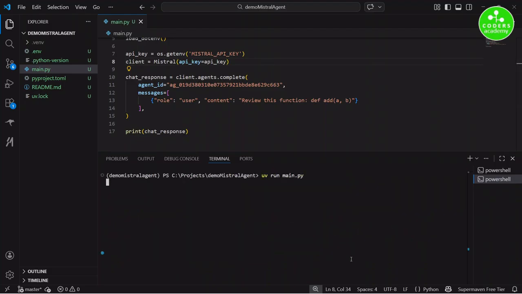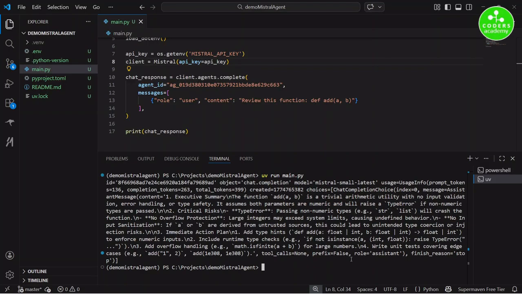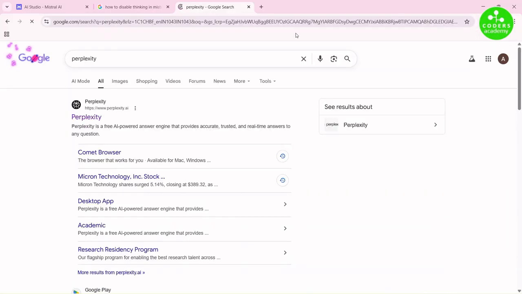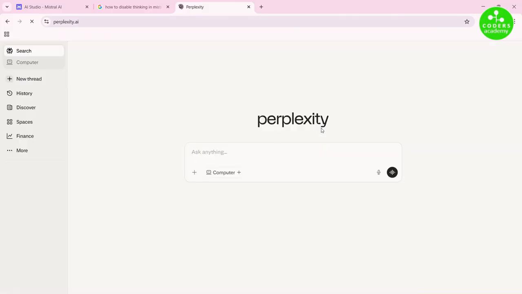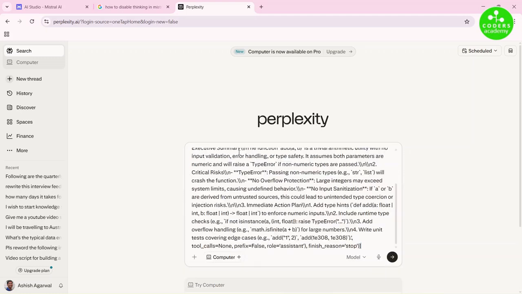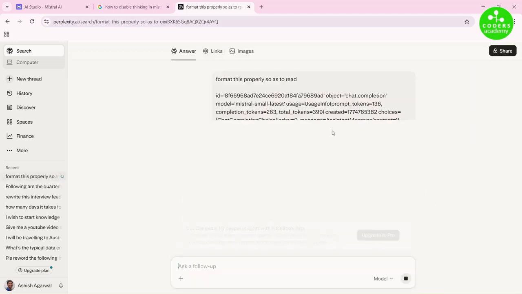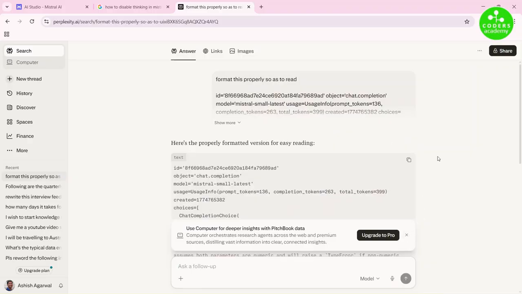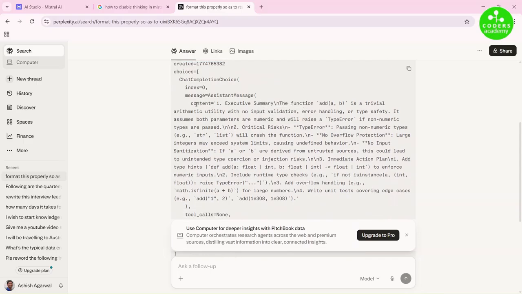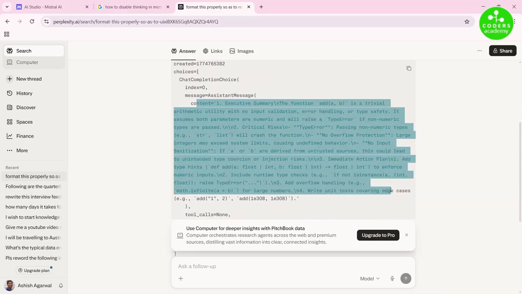Now we will give the code a try again. So uv run main. Yeah, this time it has worked properly. I will just copy the response so that we can read that correctly. So I'm copying this response, pasting it into Perplexity and asking it to format it so that we can read it properly. Okay, so now here is the response that we get from Perplexity as well. So here you can read the complete chat choice, executive summary, other details, what is the model that we have used, and executive summary, then type error, immediate action plan, and other details.